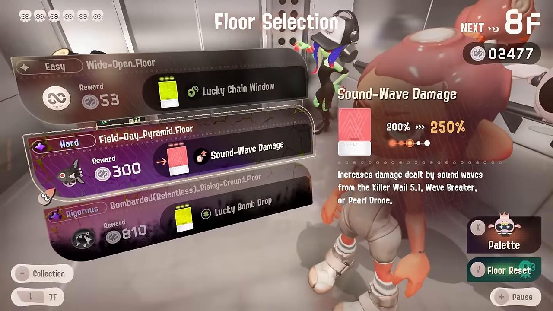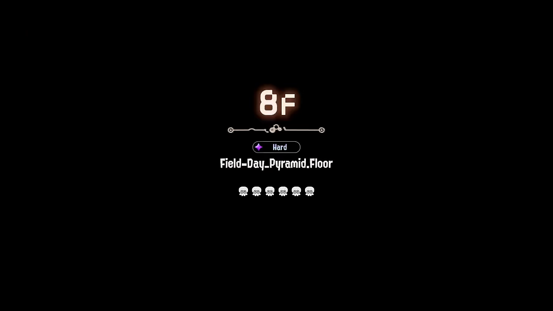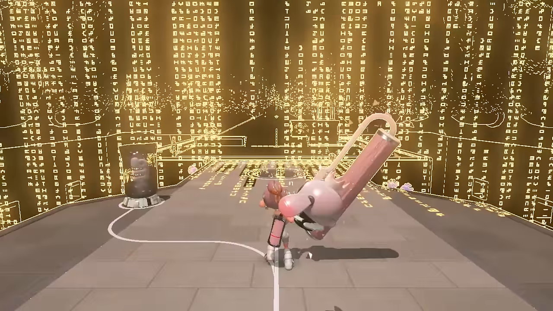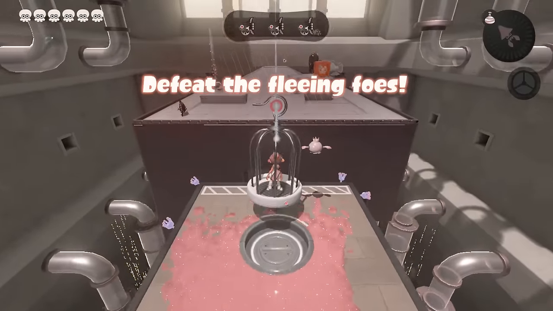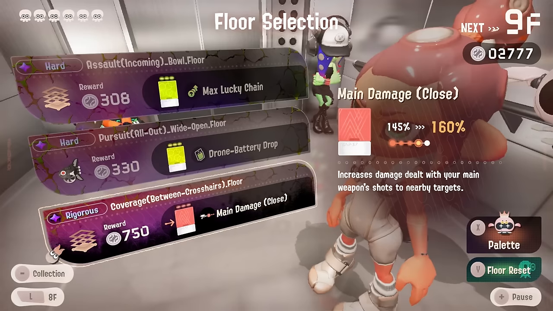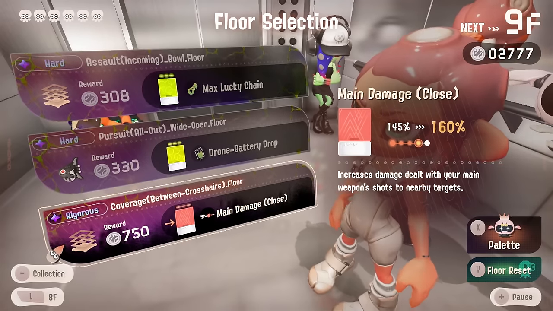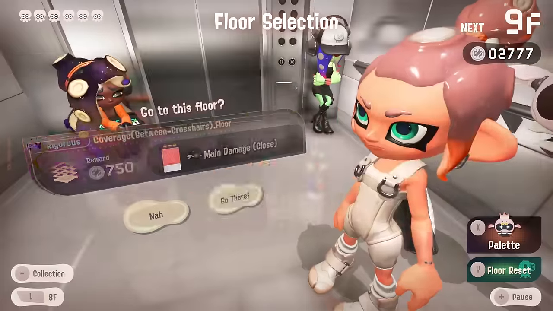Okay, more sound wave damage. And situations like this make you think that it is more likely to get a repeat of a chip. But I did the math, I did the science, and I'm just being extremely lucky right now. It's not that you get a more likely chance of a repeat, it's that I'm just lucky. That's all. Okay, more main damage close, and it's an Irrigorous, so we're gonna have plenty of membucks once we defeat the boss. I'm all for that.